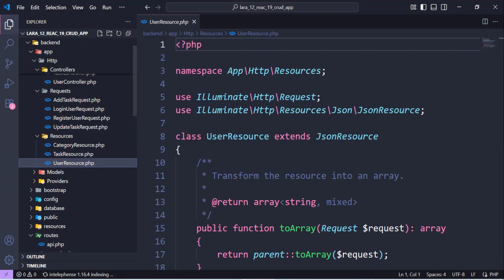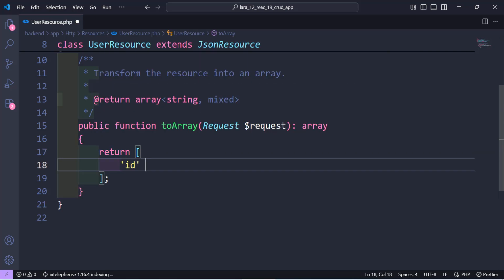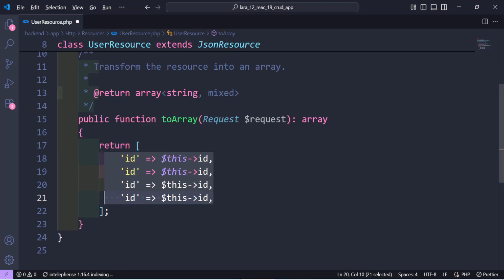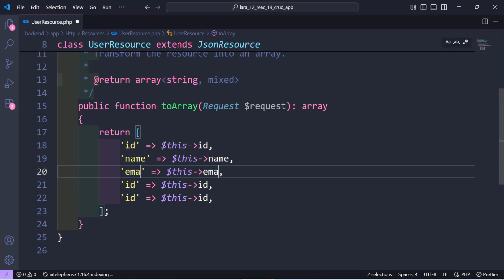Let's change the user resource and add here the ID, and we need to get the ID. What else we need? We need also here name. We need email, and no need to add password.